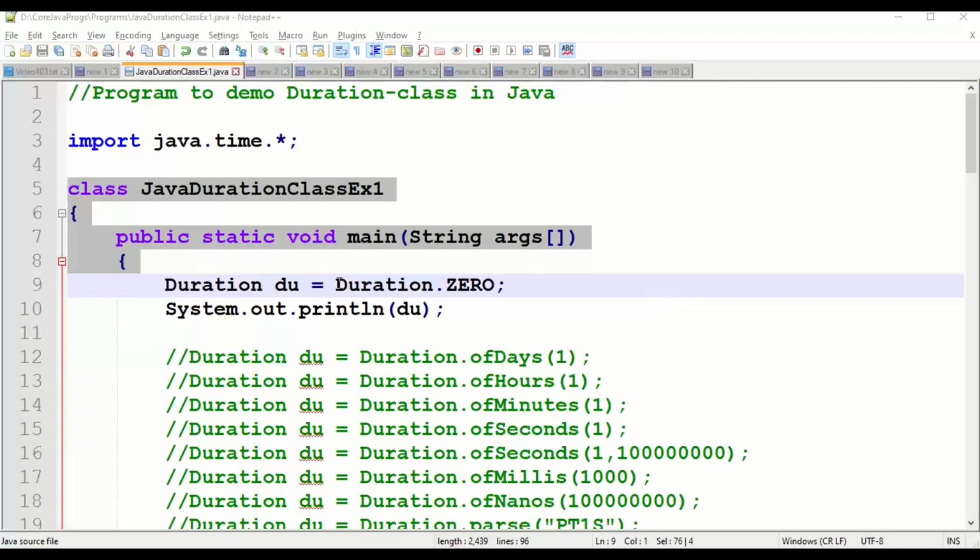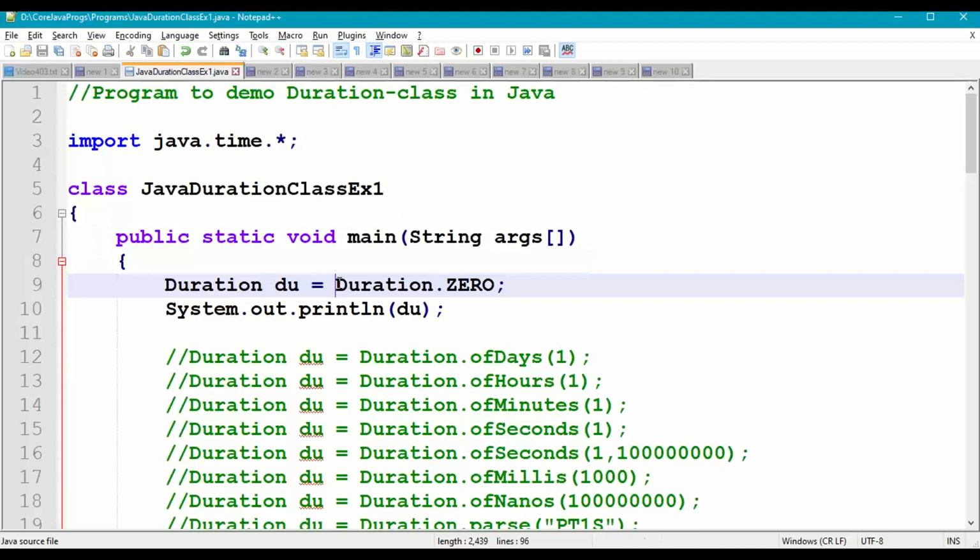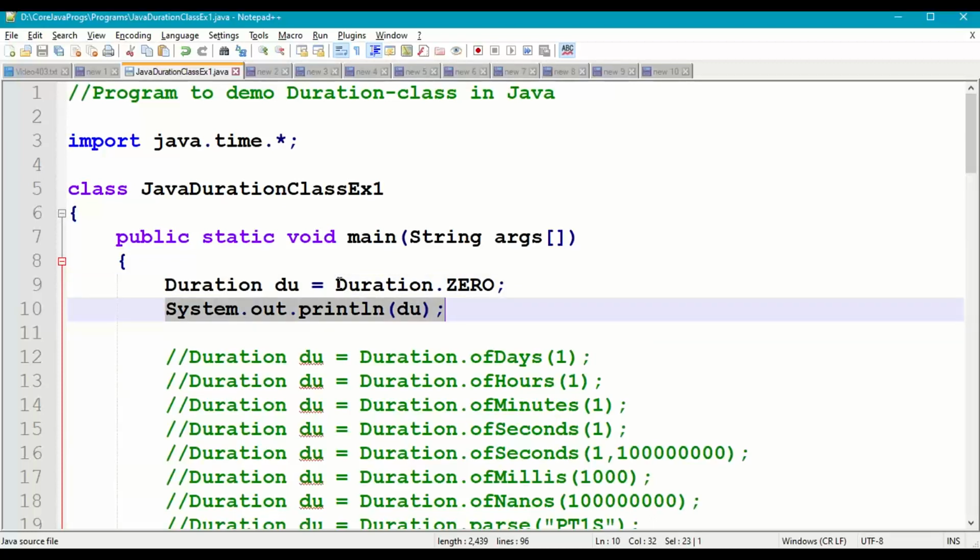First we'll work with Duration.ZERO, which is a public static final data member. It creates a Duration object du with a duration of 0, which means 0 seconds. So the period time is 0 seconds.